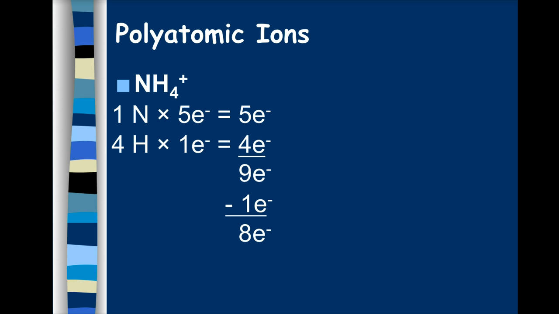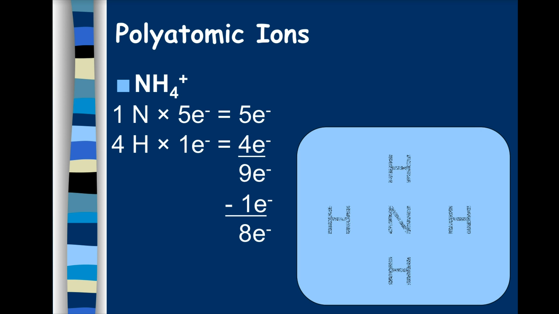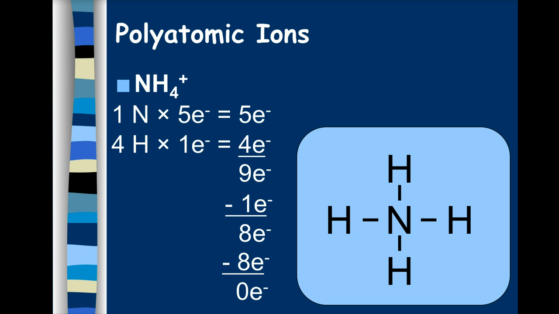Right? So to draw the Lewis structure, we put which element in the middle? Nitrogen, I hope you said. And then we surround it by hydrogens. When I do that, I've used up 8 electrons. I don't have any left over. Is that okay? Yeah, because hydrogen is only satisfied with the duet. Nitrogen has its octet. However, to show that we lost an electron in the mix, we have to put brackets around it and that charge.